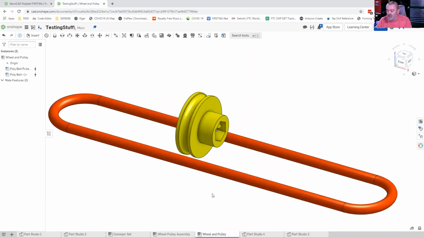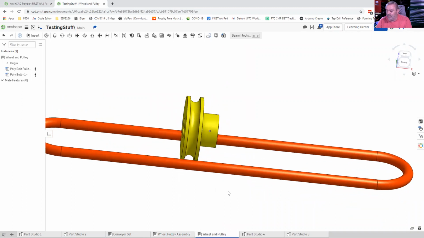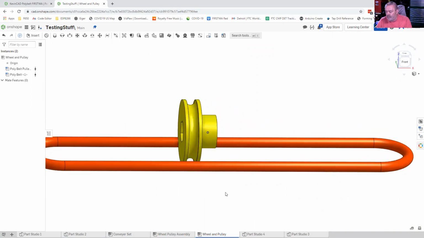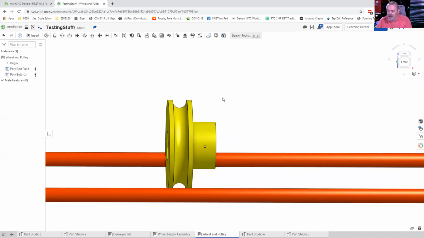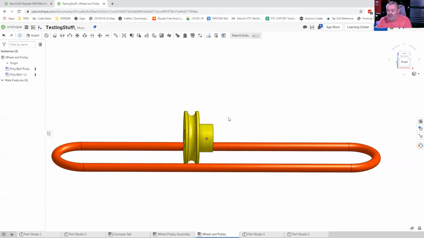When you look up close at one of these things, this is the pulley part, and it has a groove to custom fit that belt. This happens to be 3/16, but it doesn't really matter. The diameter of the pulley is called the pitch diameter, and it turns out to be the inside. It's the smallest dimension of the inside. So it's the first point that makes contact. So the pitch diameter is the distance from this point to this point, as opposed to the diameter of the outside of the pulley. That's a different number, but it's that point and that point. Okay, so that's what the pitch diameter is.